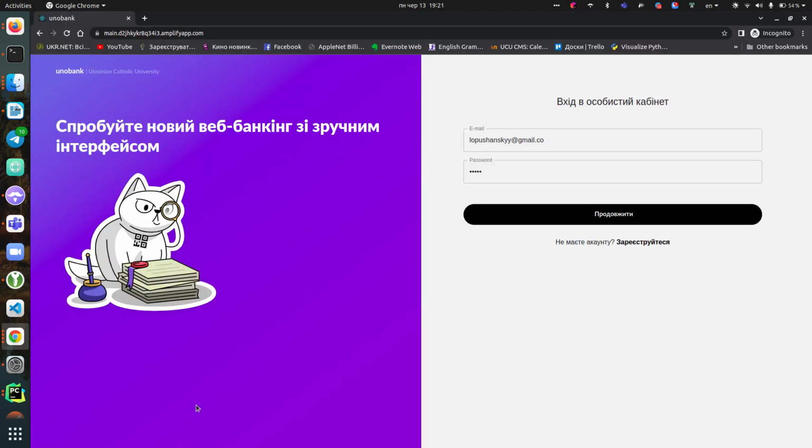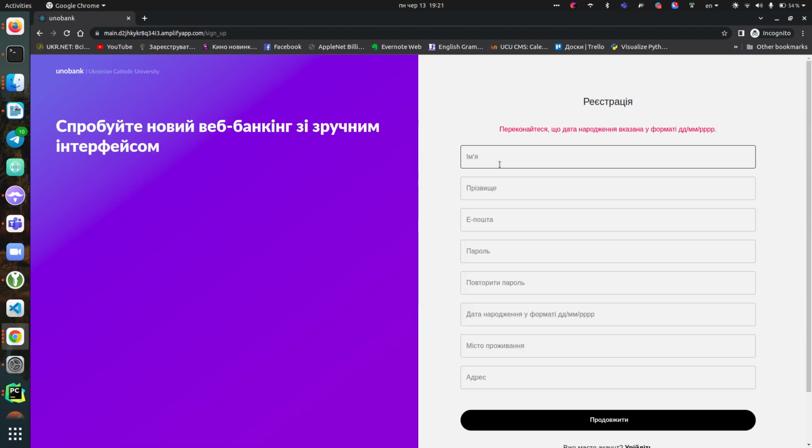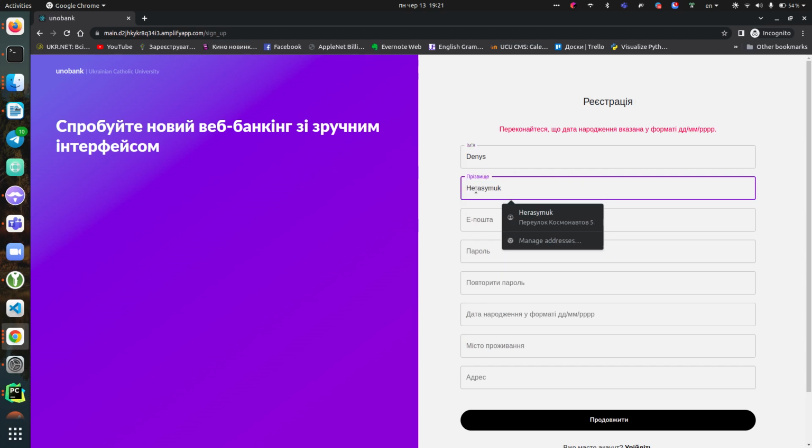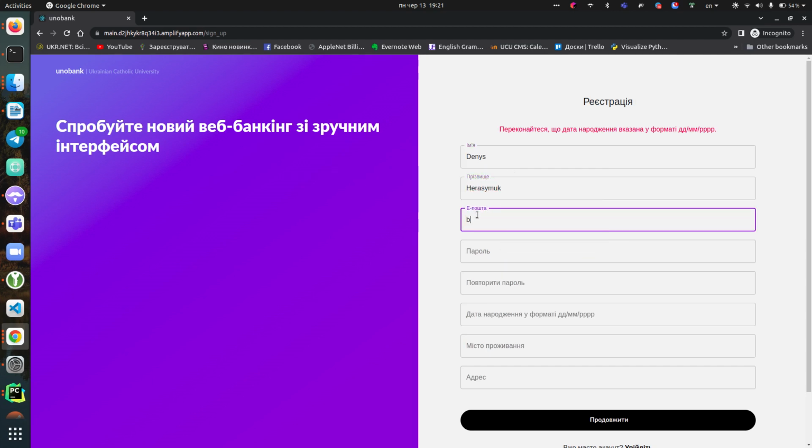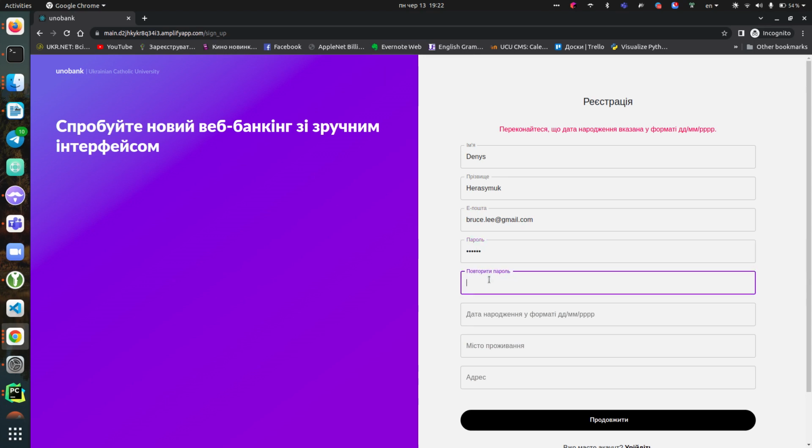So let's create a new account and let's input some information. And let's copy it for using during login.